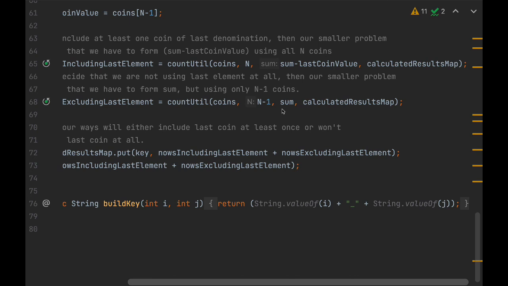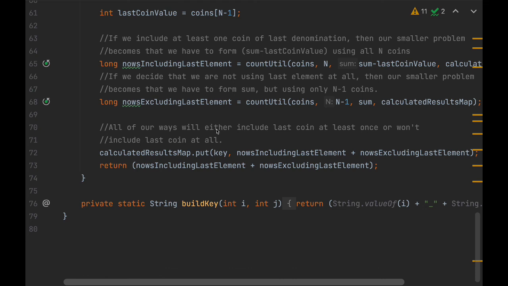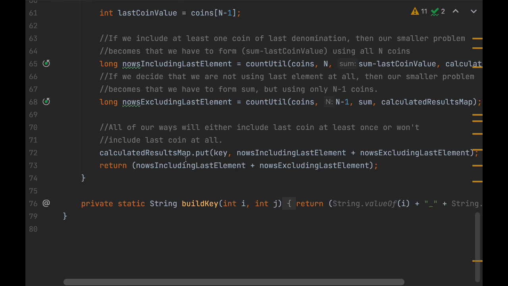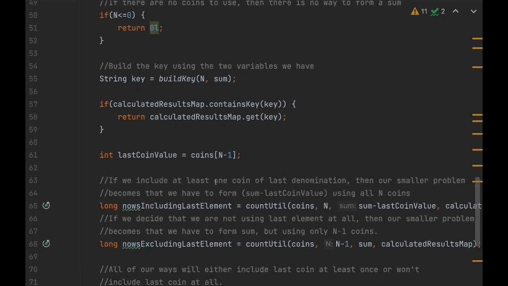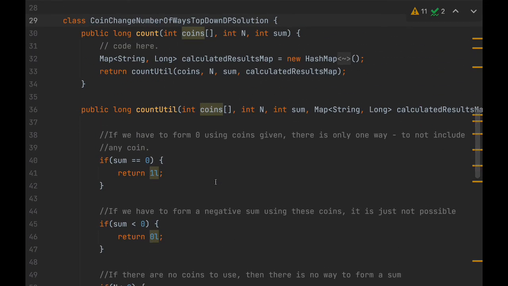It will be forming the sum using only the first n minus 1 coins. So we will get this answer as well. Then the addition of these two is our answer that we have to return. But before returning, we put this answer in the map against the key. So this completes our top-down dynamic programming approach for the problem number of ways to make coin change for a particular sum.